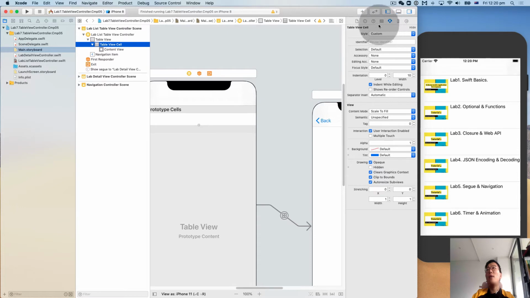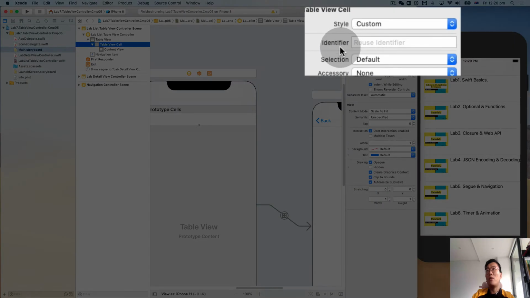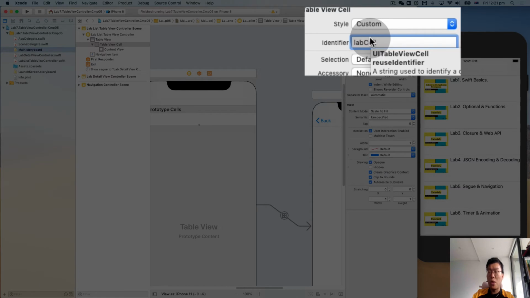Under the attributes inspector, there is a field called identifier in the second row, reuse identifier. This is the place where we set exactly the same identifier that we wrote in the code, which is lab cell in this case, and you press return.